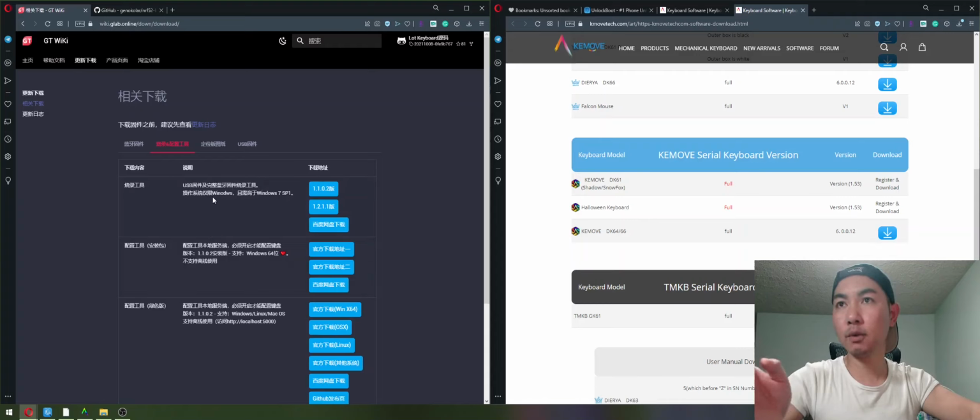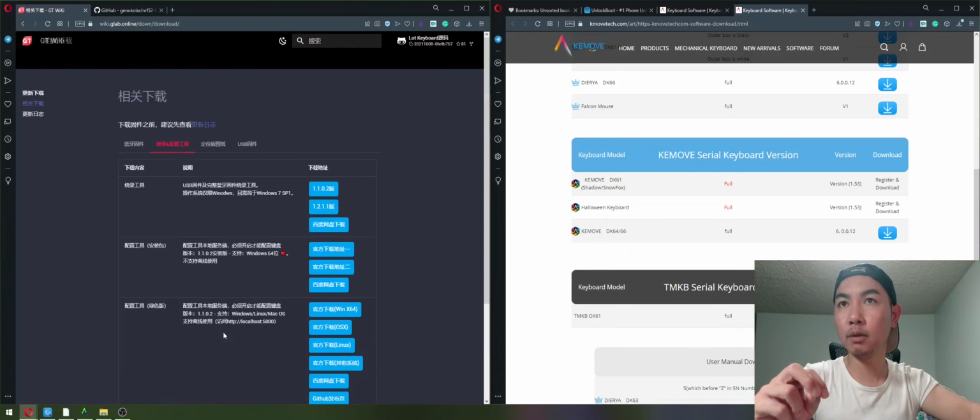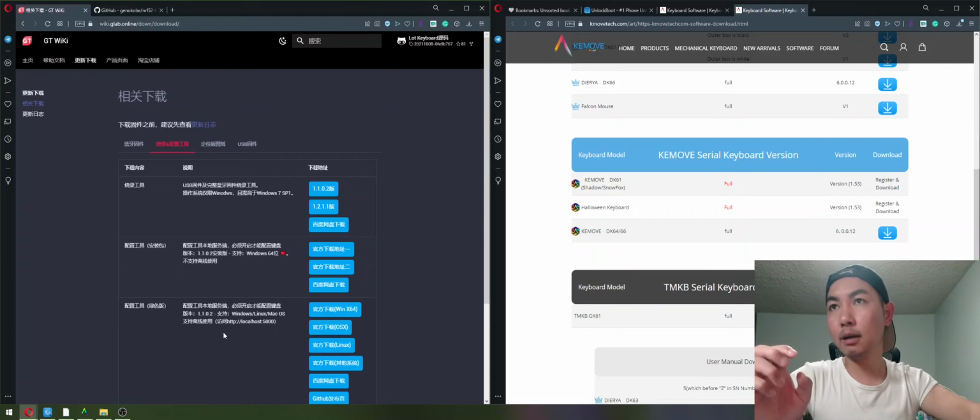One is for Windows, and it has to be Windows 7 SP1 and above. Then they have another tool that can also upgrade the firmware of the keyboard. It's nRF Connect, based on the Android platform. So you get to upgrade the firmware, which is not very bad, but probably not good for Apple users.